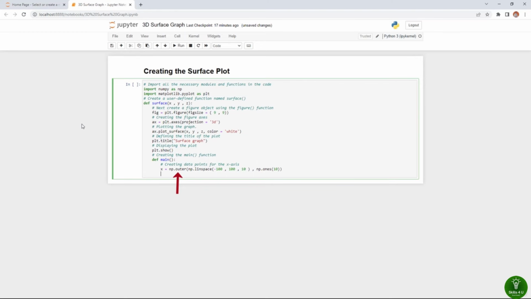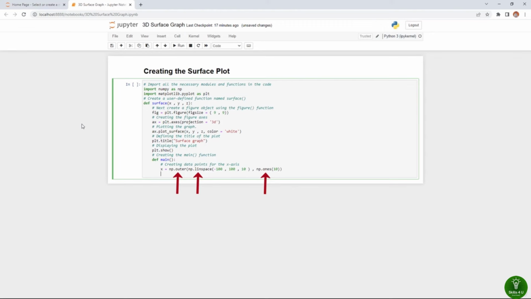We use the np.outer, np.linspace, np.ones functions to create data points for the x-axis. We use the np.outer function to create multidimensional arrays. It takes two arguments. First is the number array, which should be one-dimensional.